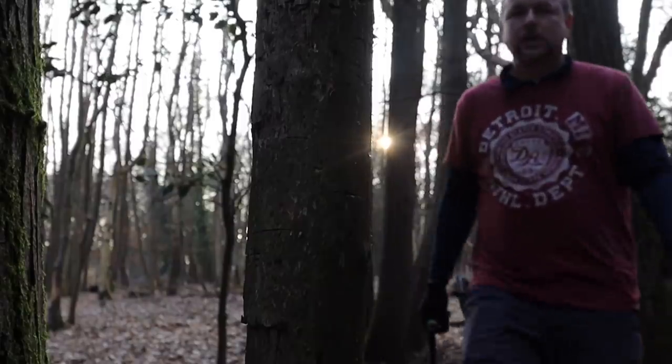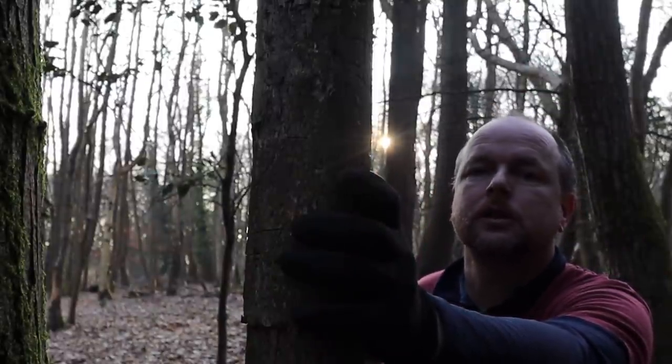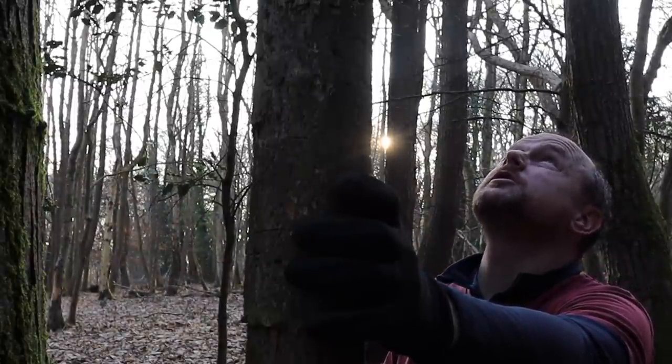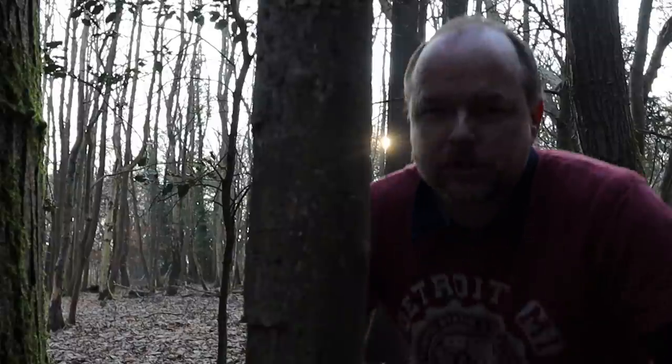It's a lovely day. This one is ideal. You know, it's dead. It's not too tall. There's no branches on it at all. It's just a long straight pole. So I'm gonna try and cut this one down safely. I wonder if I can push it down actually.